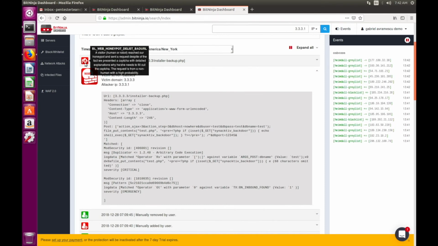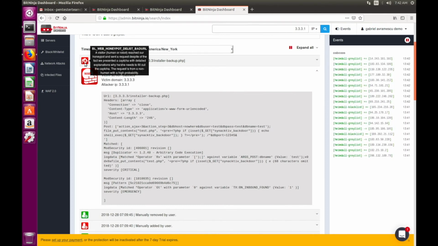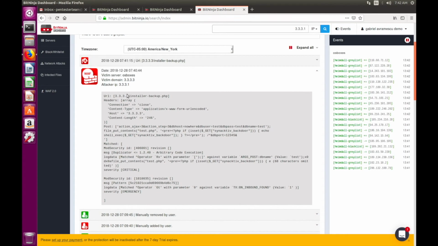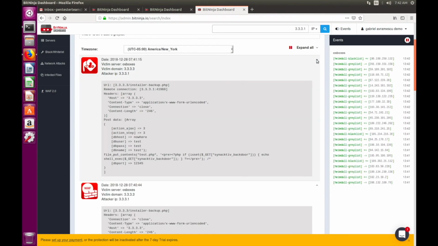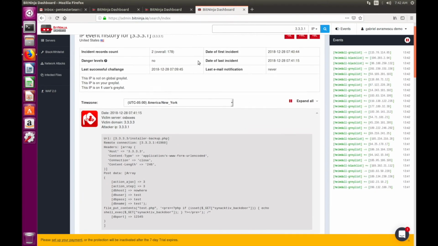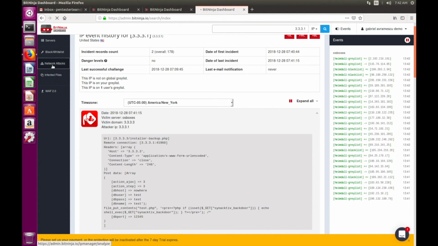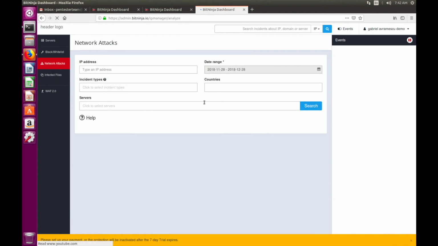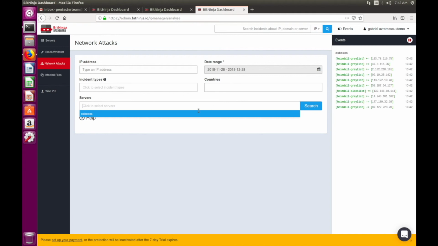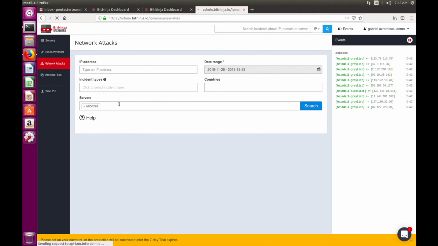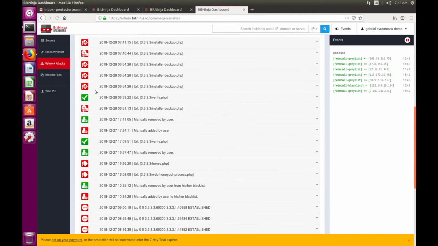Also, I haven't yet delisted the IP address. So if you go to network attacks and choose the server, you'll see the same logs again. Someone attacked it, and the module that detected this is BitNinja WAF, right?